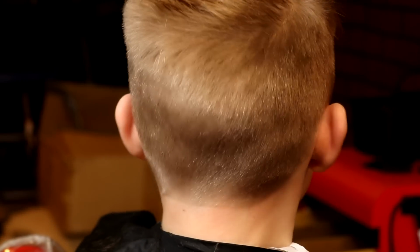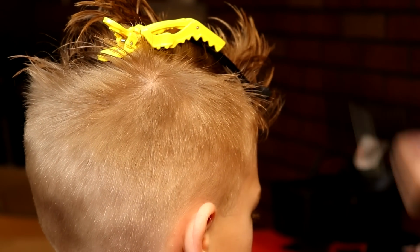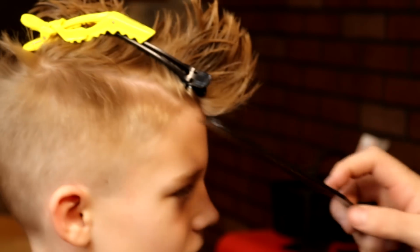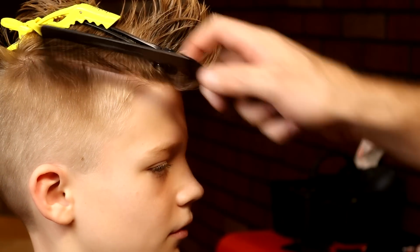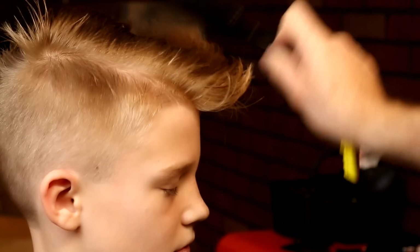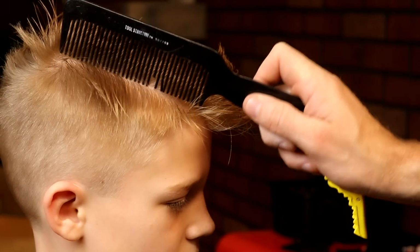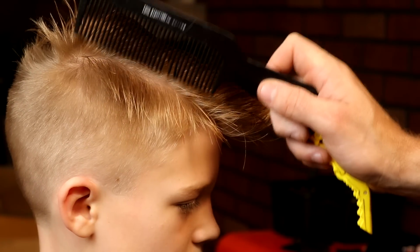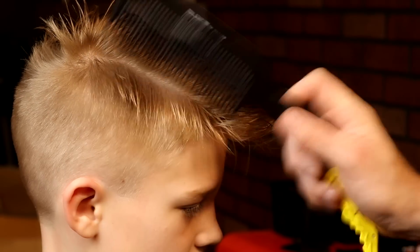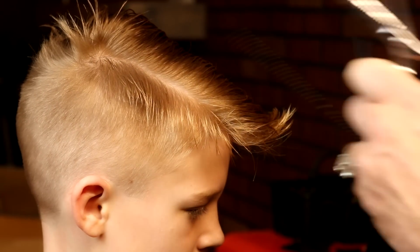All right, now we're over to the other side. Really what I'm doing here is I'm just grabbing all the long hair that'll stay and the short hair that falls out. I'm pulling back down here until I got a nice line right here. If you're not going to do a cut-in part, you don't have to have this line straight necessarily, but you want to try to get it as straight as possible, because I like to section off what hair is short. That way it makes it easier when you're fixing your hair. You don't have to worry about hair coming from the side that shouldn't be there, because it's only the top hair that you want to mess with.